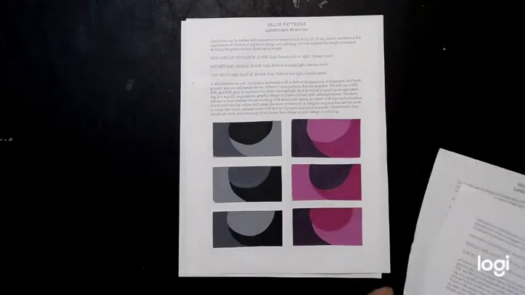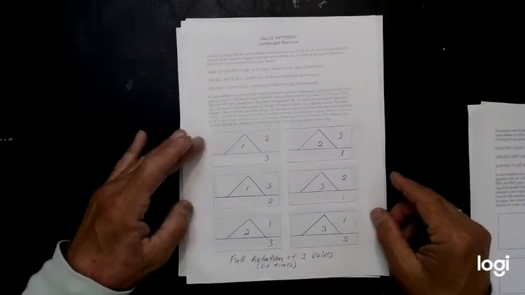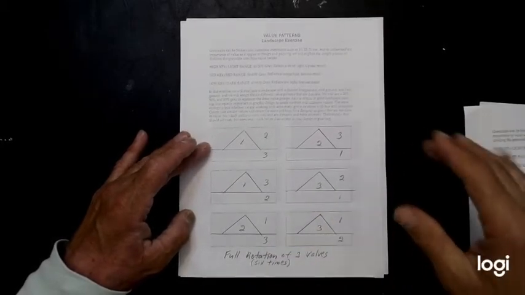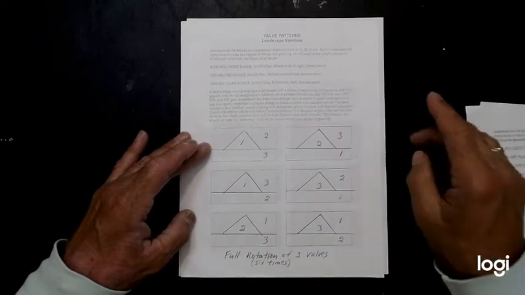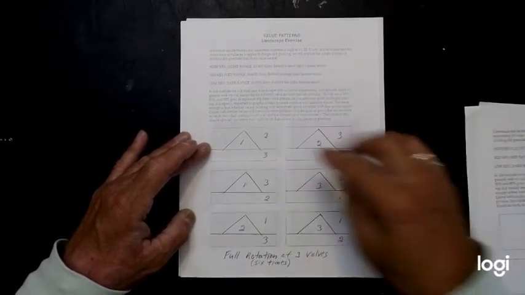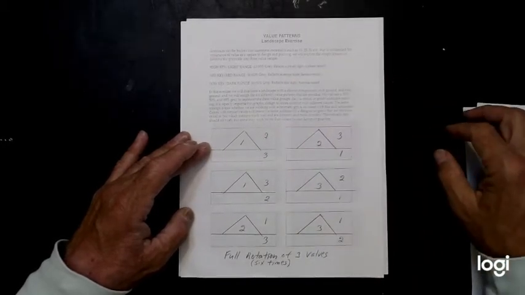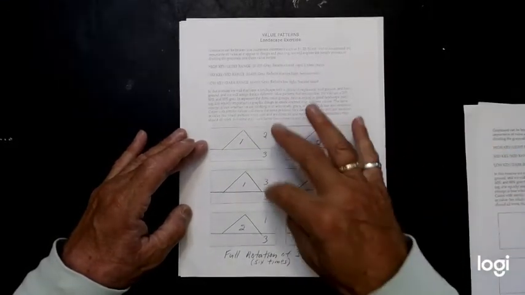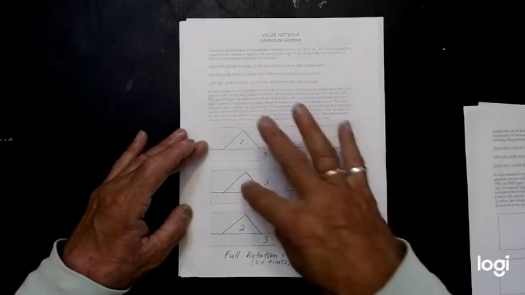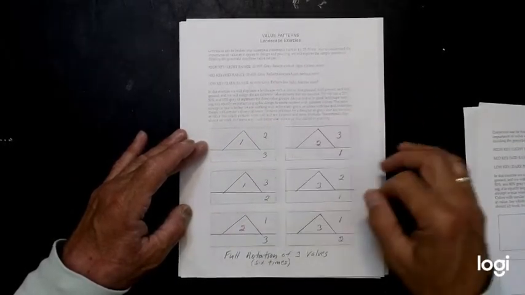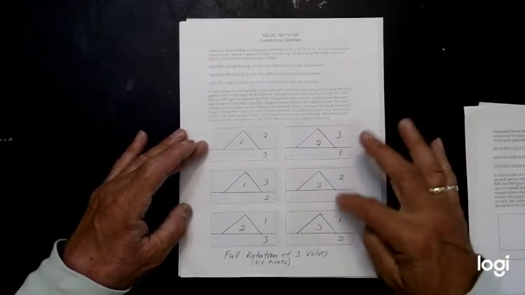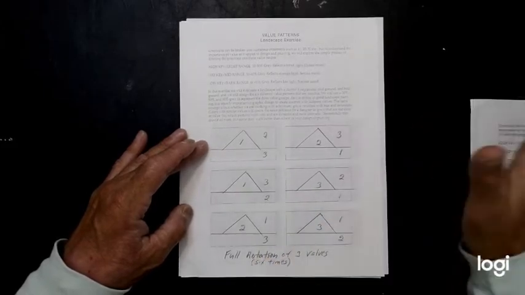If you want to see with those values how they fall out, this is a sheet that kind of gives you an indication. You might say, how do I know when I'm getting up to six? Six is the only possibility. And you can't have one number repeat in the same spot more than twice. So let's say that one is the light value, two is the middle, and three is the dark. So here's one in this pyramid, and it goes two and then three. Here's one in the pyramid again, and it goes three, two. So we've exhausted the possibilities with one in the middle. Then we have two in the middle, one, three, two, three, one. In the last one, three in the middle here in the pyramid, and then two, one, one, two. And that's it. You can't get beyond that. It's not possible.